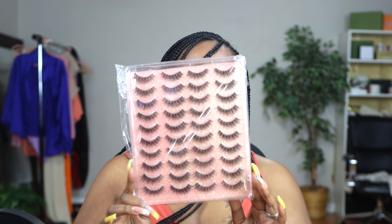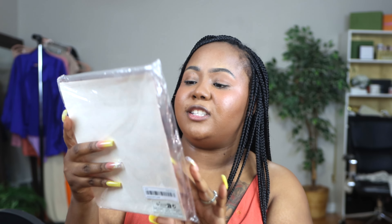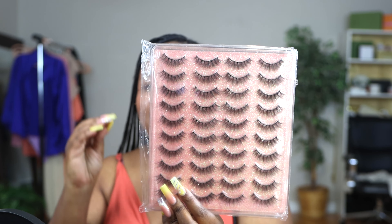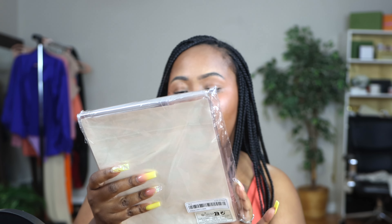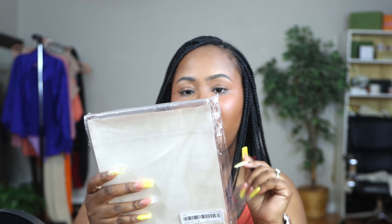Next up, I got some eyelashes. They have many different styles to choose from. I chose this one because I'm trying to get away from the huge lashes — emphasis on the word trying. I thought this was enough drama but not going overboard. The lash band doesn't look too thick. It has a nice little bit of fluff. I think these are super duper cute. I put them on right now so you can see. I feel like these provide the right amount of drama without being too much. I'm definitely satisfied with the lashes I chose.